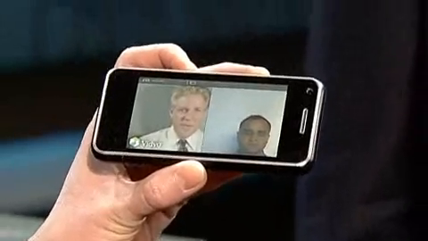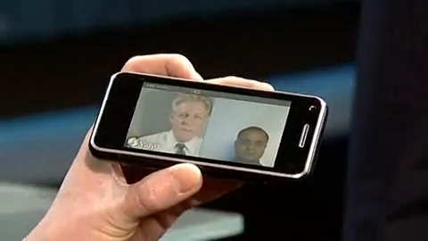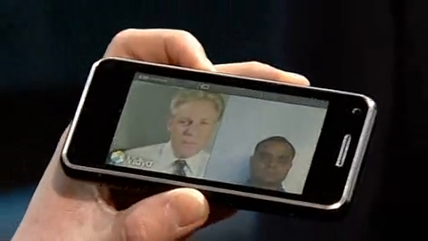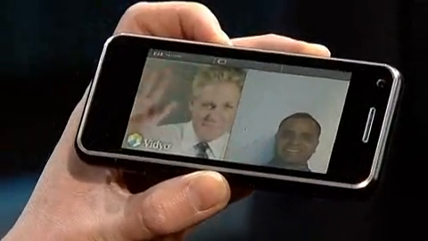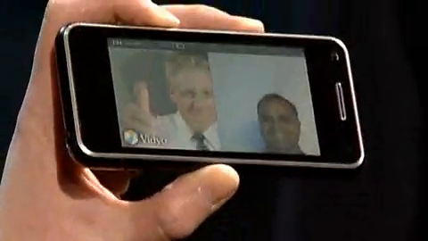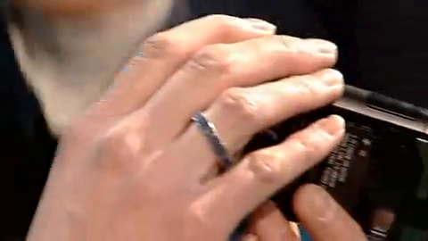I have some great Moorestown examples for you. I'd like to start out with a reference design. This is actually a smartphone example, but instead of talking about typical smartphone functions, I'd like to show you an application that's now possible with Moorestown. This is a multi-point, three-way video conference made possible by software from video. These are a couple friends of mine who really wanted to be in the keynote and they couldn't quite make it. So, hey, guys, wave. Yep, you're at CES. Hey, Paul, wave to them.